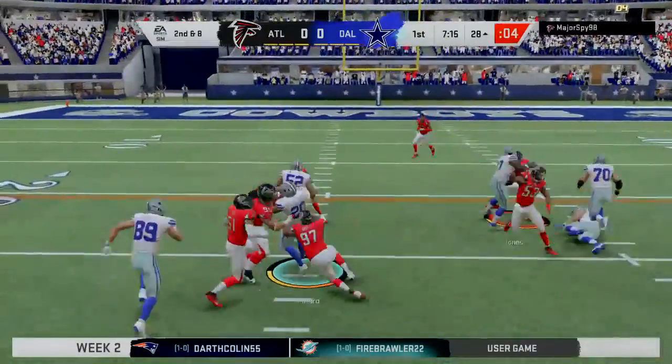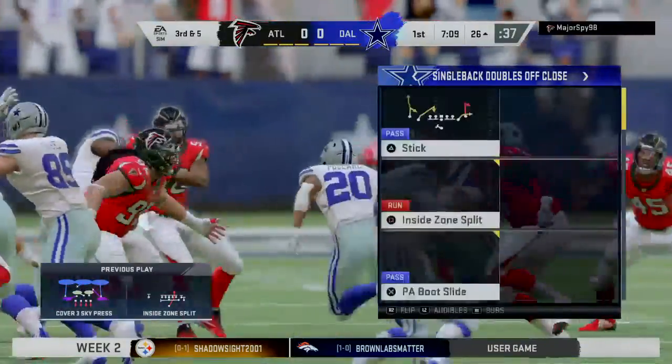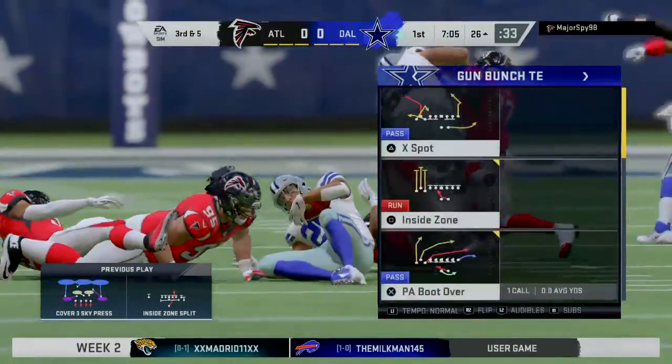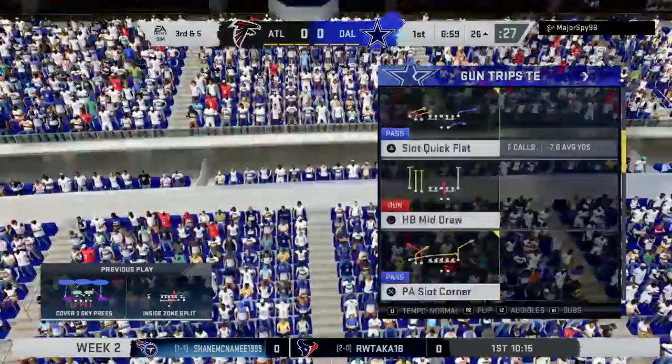They run it for the first time with Tony Pollard, and he'll take this down just shy of the 25-yard line. Just a couple on the pickup there, and now it's 3rd down. The big fella stuffed that one up in a big way. I think doubling him has to be a priority because you can't move up to the next level if you don't take care of him first.